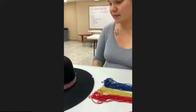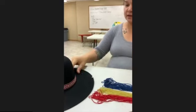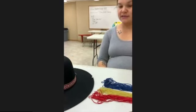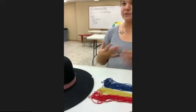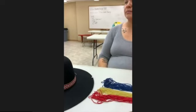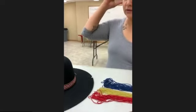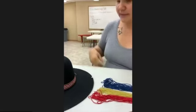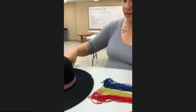If you're very particular about how perfect this stuff is, since this is black felt, you could probably get a white colored pencil and mark your line all the way across, just so that you know that it's perfectly even, because there are some people that are like that. I'm just not too much like that, because I'm very impatient. So when I bead, I got to get my stuff done. But if you are like that, you can get a white colored pencil and just mark your line, measure it so far in and go all the way around and just put that white mark so you know exactly how thick it's going to be.